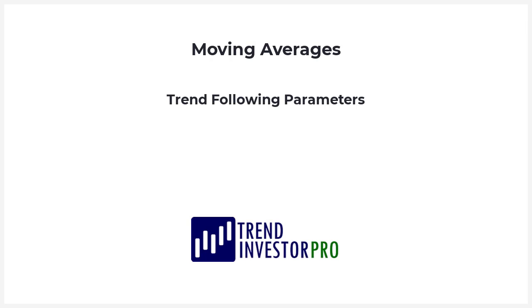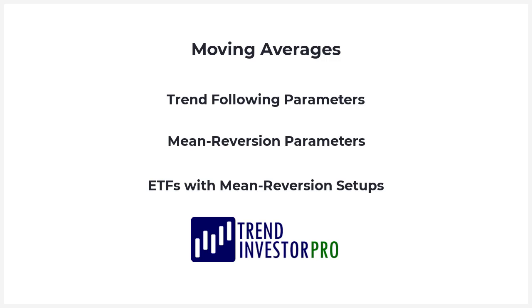So today we're going to talk about moving averages, the 50-day and the 200-day moving average. And it's important that you understand what these moving averages are for because they need to be used differently. The 200-day should be used for trend following, trend signals. The 50-day should be used to identify a potential mean reversion setup, a pullback within an uptrend. So I'm going to test the 200-day going back 20 years for SPY and the 50-day for that matter. And then we're going to look at some mean reversion setups in SPY and some other ETFs.